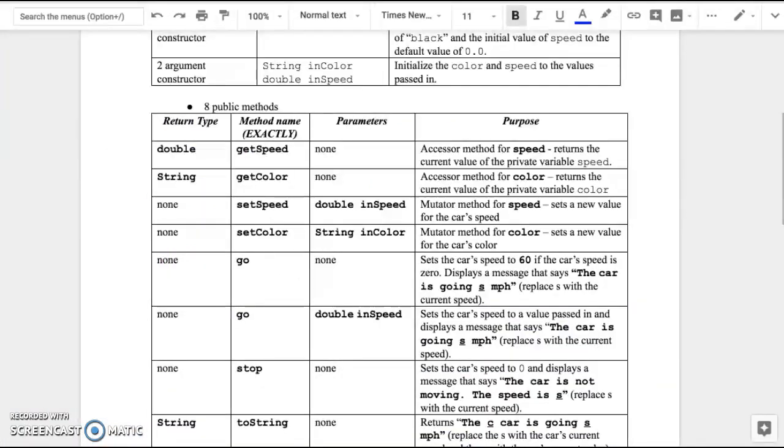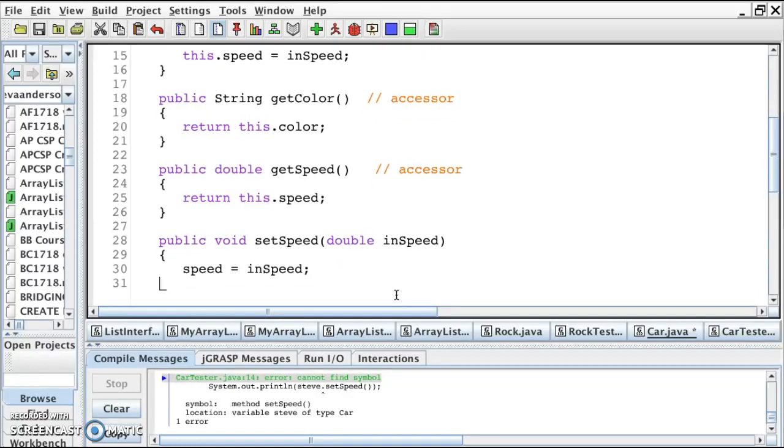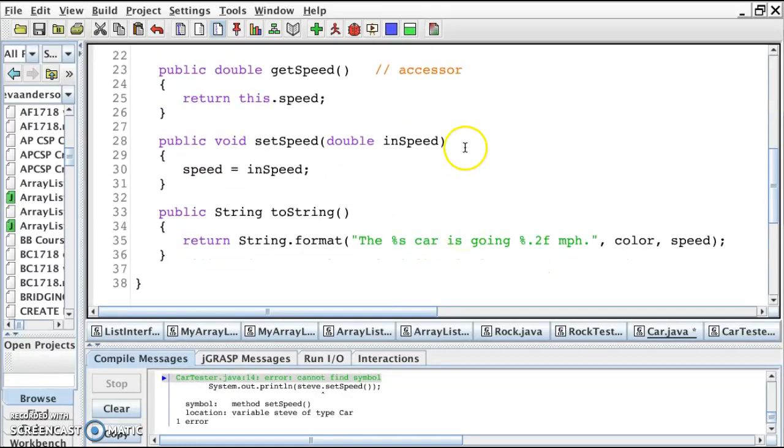Now you can look back here for the setters. The return type is nothing, which means void. And then here they each get a parameter of the new speed or the new color. So this is void setSpeed. Speed is a double, so when I get a new speed, it's also going to be a double. And this would be an example of a mutator, changing.